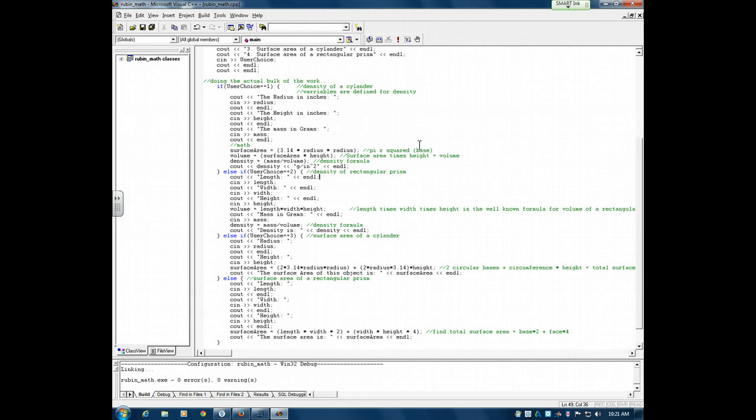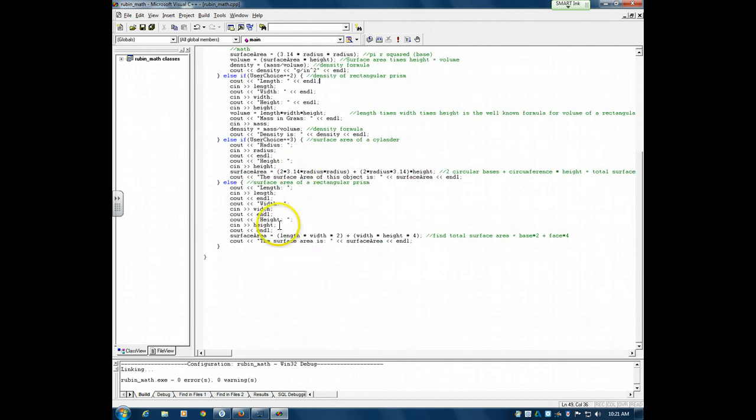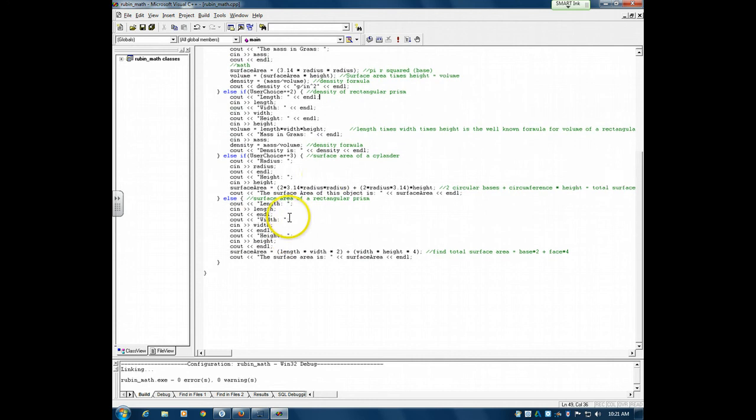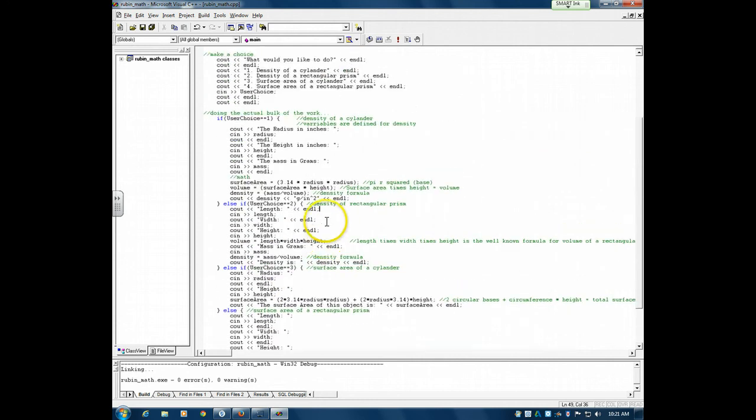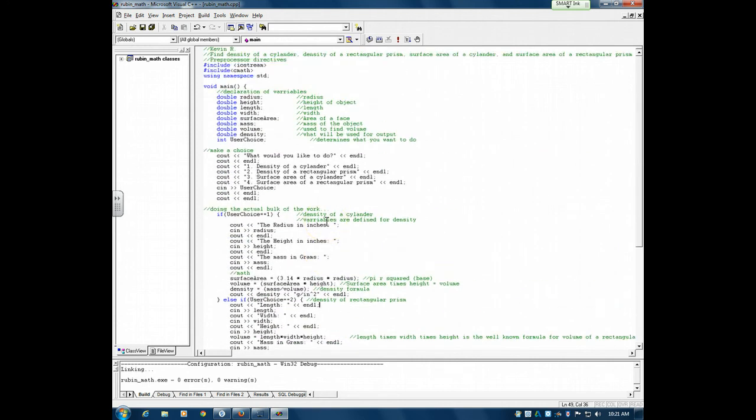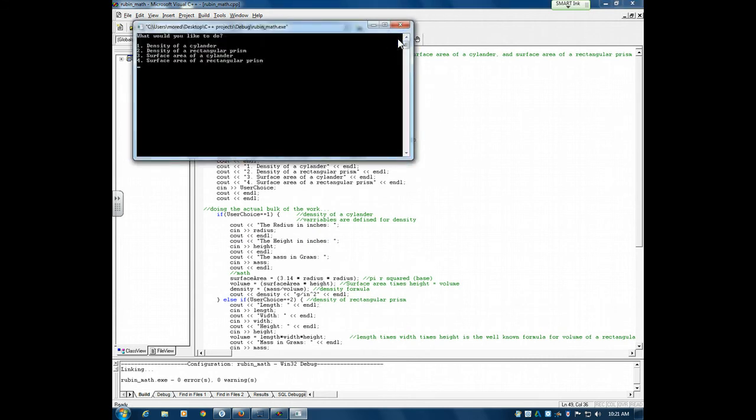Yeah, that's about it. Each one just has their like math part, and there's nothing really that complicated. Okay, run it again. Let me just pick another random part here. You got density, area. Okay.